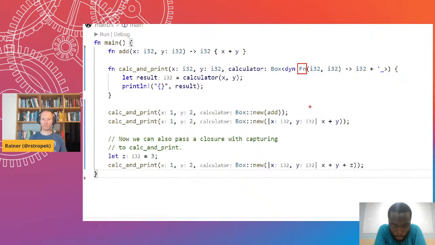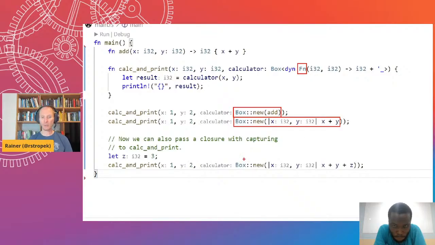So why is that important? Well, think about it. Here, this works as expected. We only have to put the function pointer in a box, and then we can pass in a regular function pointer. Check, works as expected. If we have a regular function, or a regular closure which does not capture any environment variable, everything is okay. We only have to be explicit in putting it onto the heap in a box, because that is how Rust works. Rust is very explicit. There is no magic happening by convention. You always have to type what you really want to do, and therefore we have to put the closure into a box in order to be able to pass it to our calculate and print function.